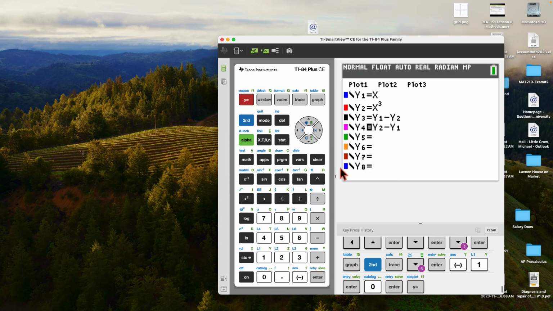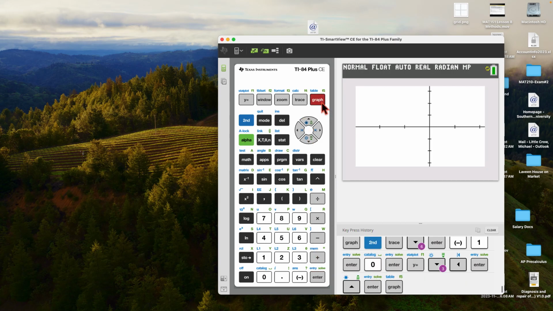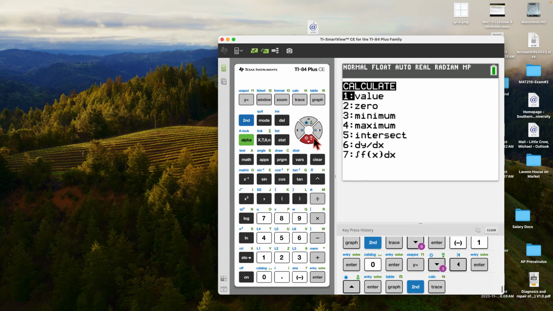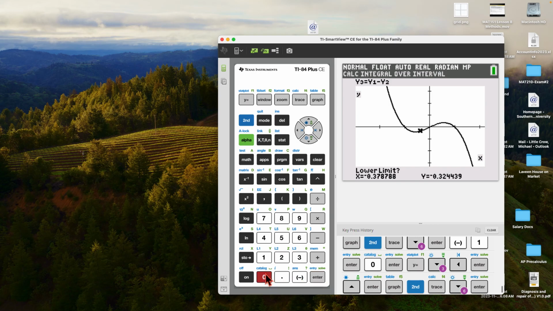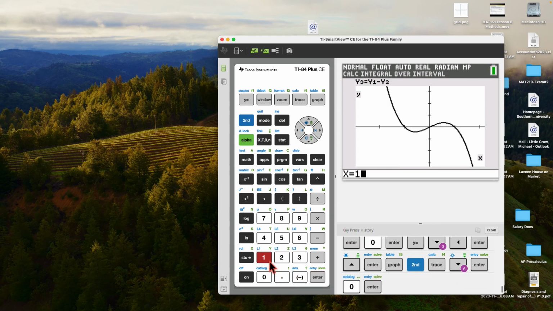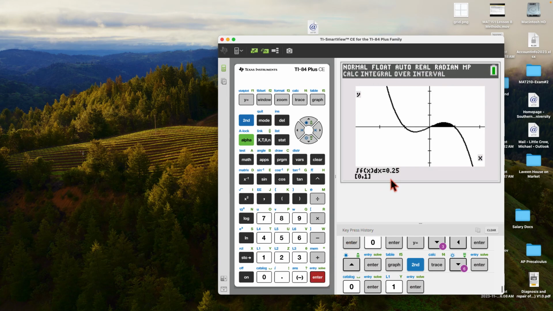So we come back to y equals. We're going to turn this one off, and we're going to turn this one on. And notice the graph will actually look different. So now this part is the part we want, and that one has a boundary when we integrate from 0 to +1. So our lower boundary is 0, our upper boundary is 1, and we've got 0.25 or 1/4 again. 0.25 plus 0.25 is 0.5, 1/2. We can check it this way.